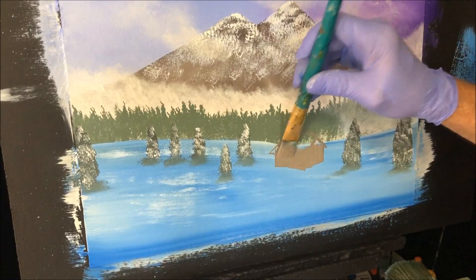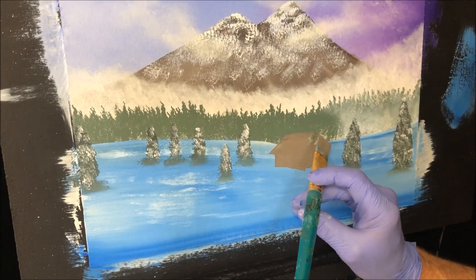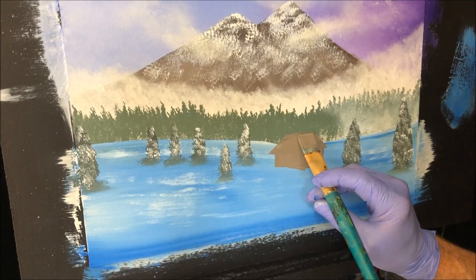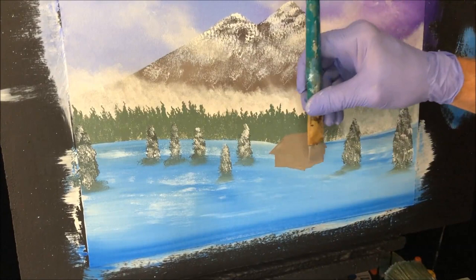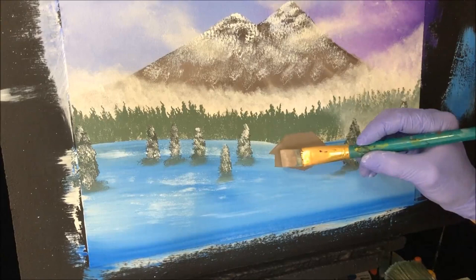And then we'll get the roof. It's always good to have the eaves hanging out of these little roofs. It really makes them look like a proper roof. Maybe because I'm on roofs every day of my life, I'm earning a living. Okay, so if you can see, I've got this corner coming down lower, just to give it some kind of perspective.